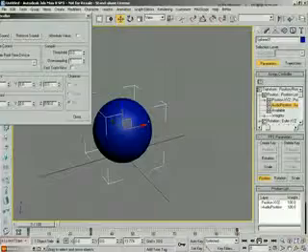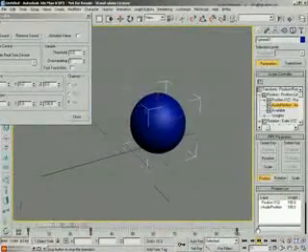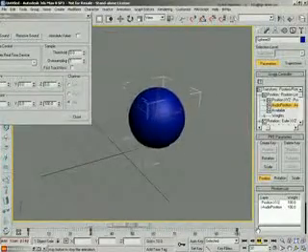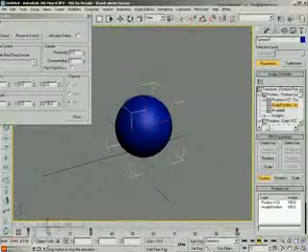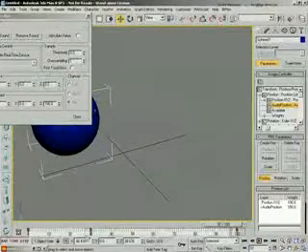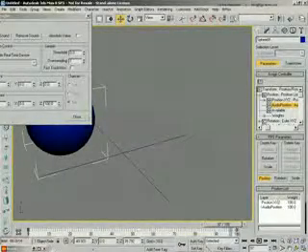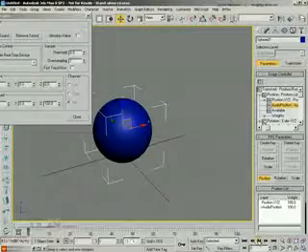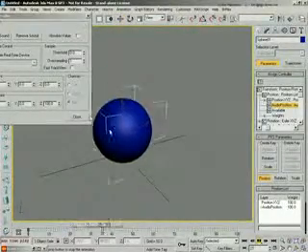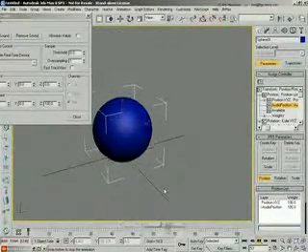So if I go ahead and hit play, you can see that the louder I talk, the higher it goes. But the softer I talk, the less it bounces. And let's get rid of these keys really quick so that it's a little bit easier to see. Okay, so you can see that the louder that I talk, the higher the ball bounces. But the softer I talk, it doesn't bounce nearly as much.